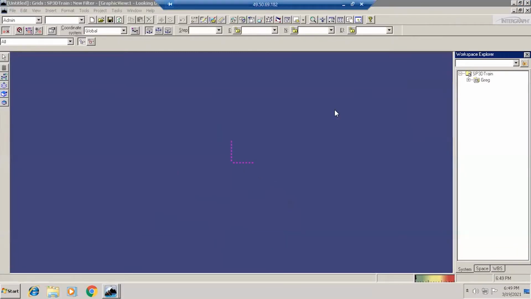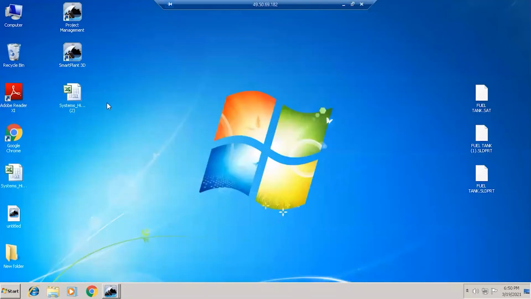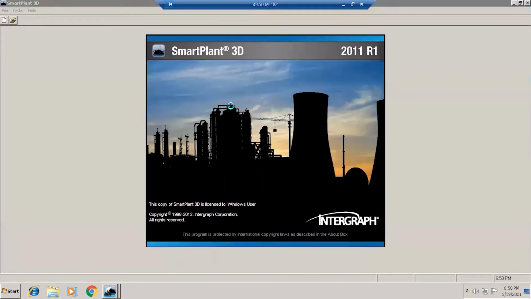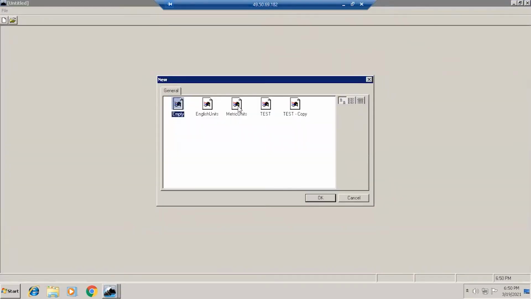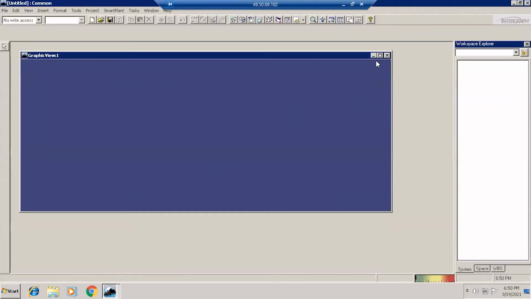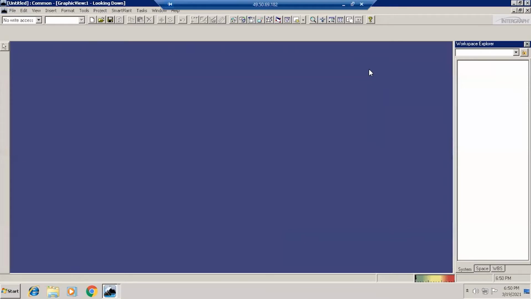You can see that this is the SP3D. When we open SP3D from the symbol, there are too many activities we have to perform to load the area where we are working. We are going to study these template files, on which basis we select them, who is going to create the session file, and what the scope of the administrator and the user is on the project. This is a bit different from PDMS or E3D, right?